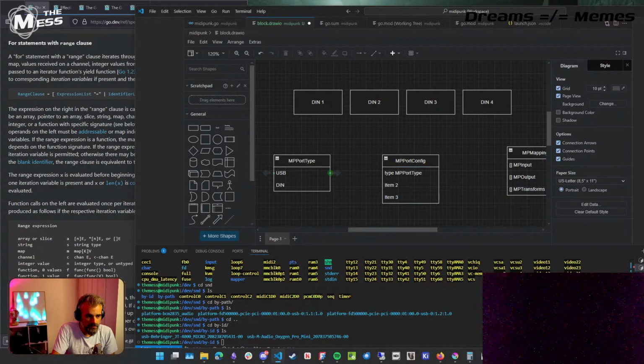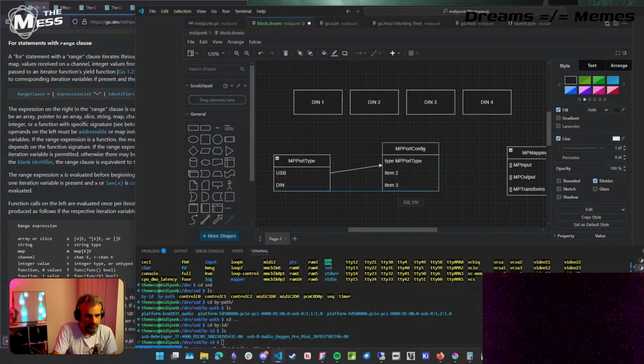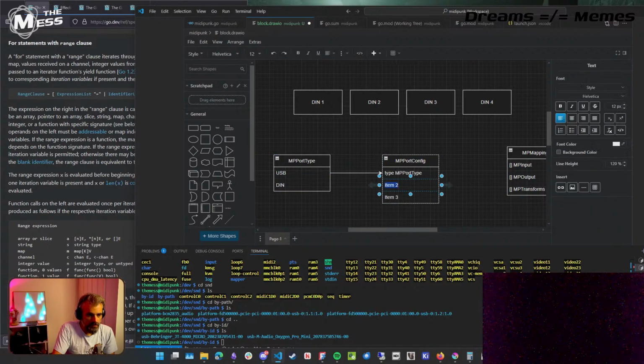That is therefore going to connect to that. And we're going to give it a name. And maybe we'll call it ID, which is going to be a string.